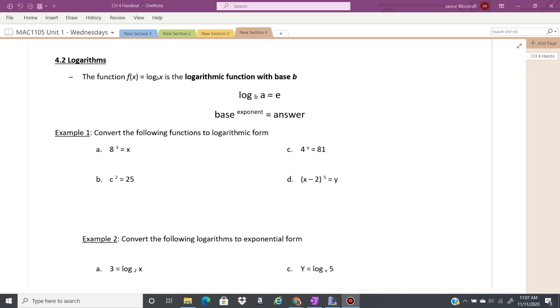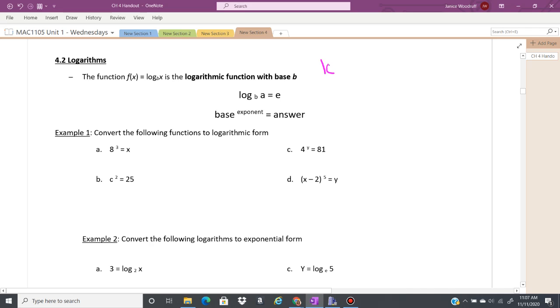I know that a little while ago was going around as a word. I don't know if it really is anymore, but for me, it stands for base, answer, exponent. So B stands for the base of an exponential function, A stands for the answer in an exponential function, and E stands for exponent. So we know where everything is. So you can rearrange something with the word log in front of it.